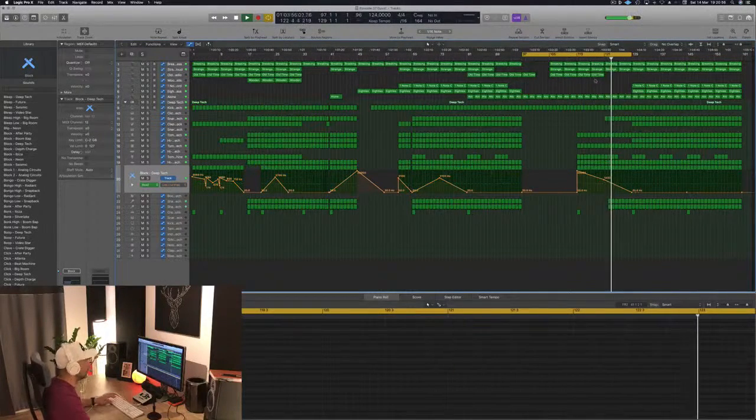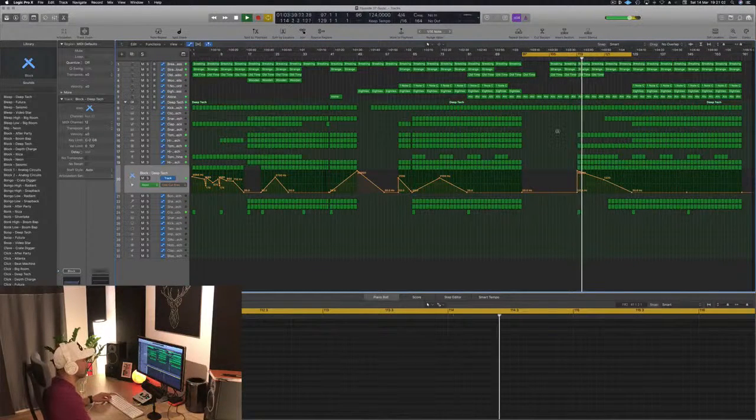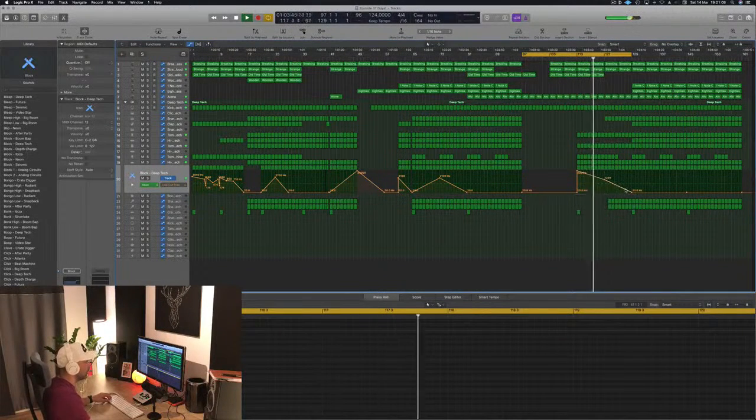Synth, no. I like those little blocks, just the top there.